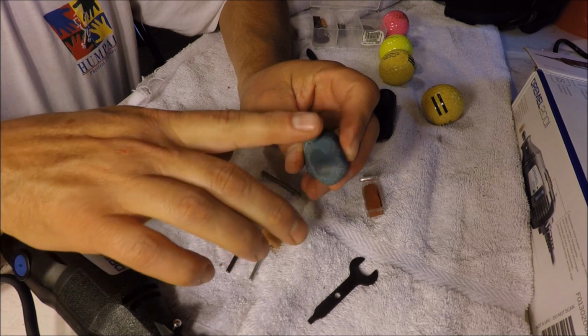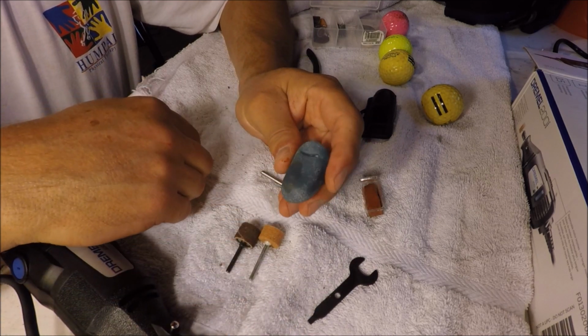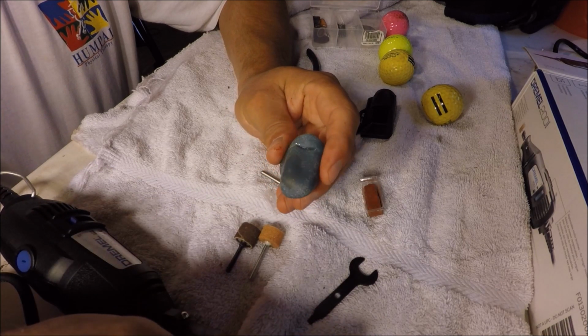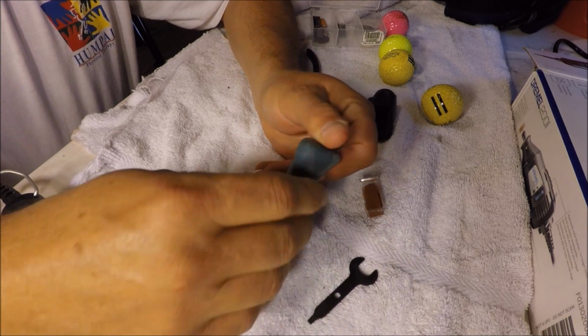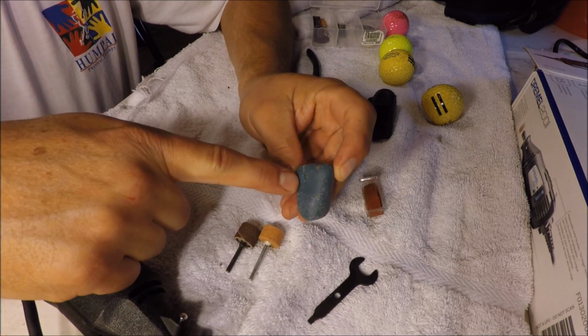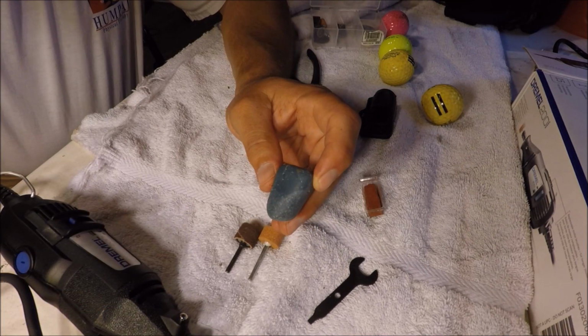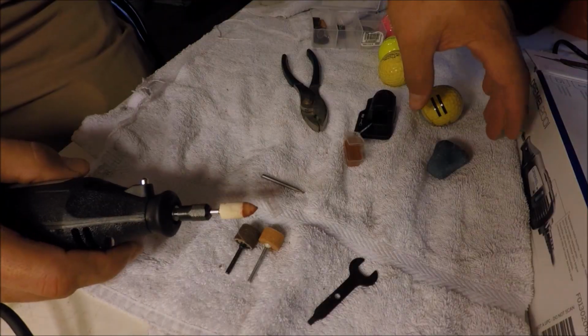When you lack patience like I do, that is not working fast enough for me. Maybe that's just wax, but see the little shine in there? Alright, let me get a plan here. I'm gonna try it again.